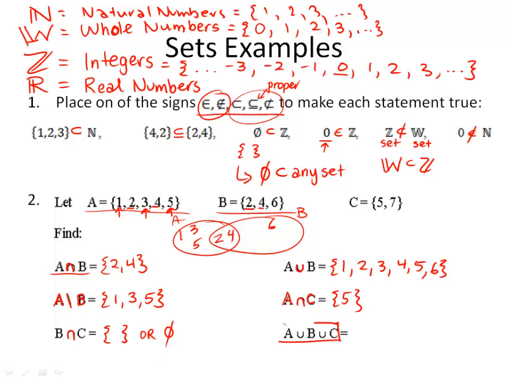Now, this is where the party is at because everyone is welcome. Whoever's in A, whoever's in B, whoever's in C. Everyone's welcome. So what numbers have been used? 1, 2, 3, 4, 5, and you can write them in any order. It really doesn't matter. I'm using increasing order just because. So 2 and 4, 6, 5's been said, and up to 7. All of those numbers have been mentioned in A, B, and C.